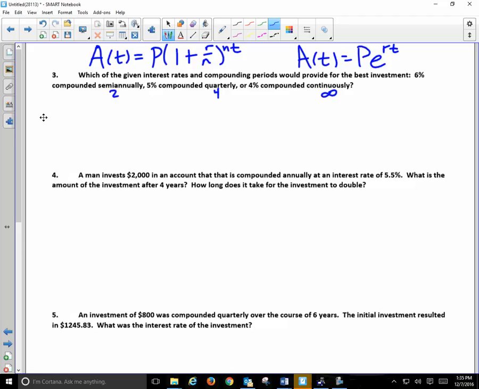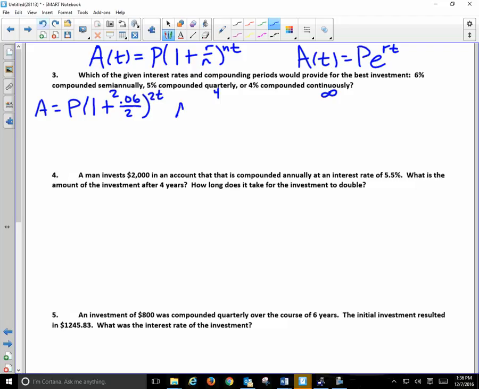And so I'm going to write an expression. The amount is equal to the principal, which, you know, we used $1,000, for example. I'll just write P times 1 plus R, which is 0.06 divided by 2, raised to the 2t power. Now that doesn't give me an actual amount because I'm not given time, I'm not given the initial investment. But we can see this through a little bit further. But first let's write an expression for this one.